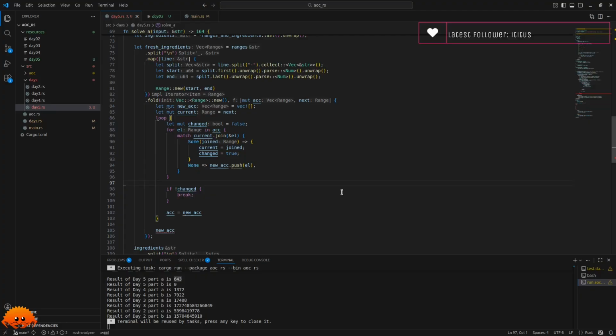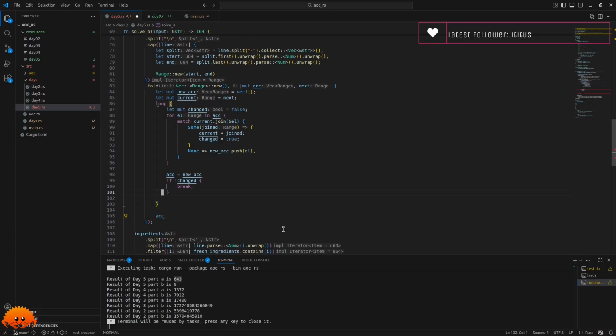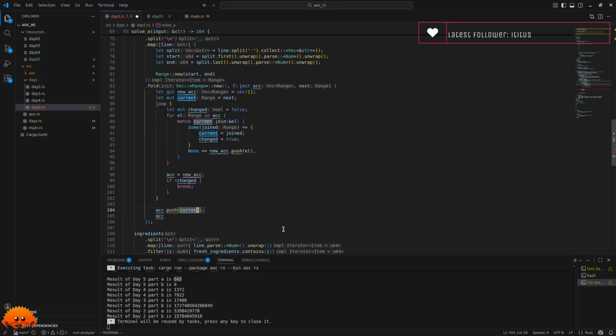Now I see. No, we don't. Wait, let me think. So we're going around with the element and joining everything we can into that element. And that is the only thing that changes, so that should be alright. And if something is joined into our new element, then it doesn't need to be pushed into the new collection. So we actually don't need that here. What we need is to push the current value here, because then it is the final value that has everything inside of it.